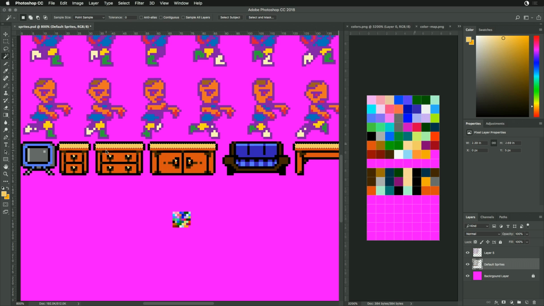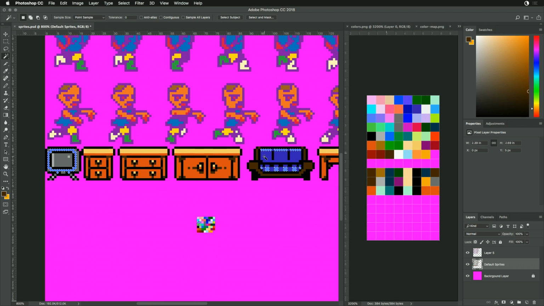We're going to re-palettize them anyways, but a big part of what I'm trying to check is that the colors all match up and that we have the right number of colors per sprite. Again, if you don't want to do the palette stuff, just make your sprites exactly the same colors as whatever's in your colors PNG, and you don't have to deal with all this palette stuff. The Nintendo is just a very unforgiving system. So if you don't get these palettes 100% correct, it's really difficult to work with.